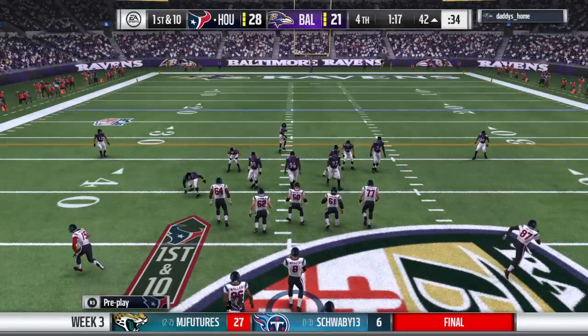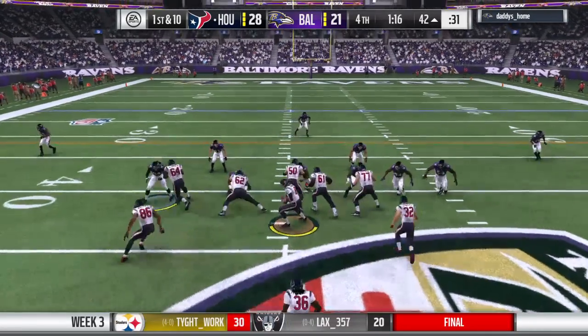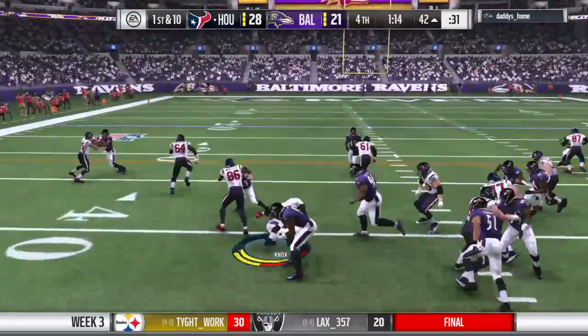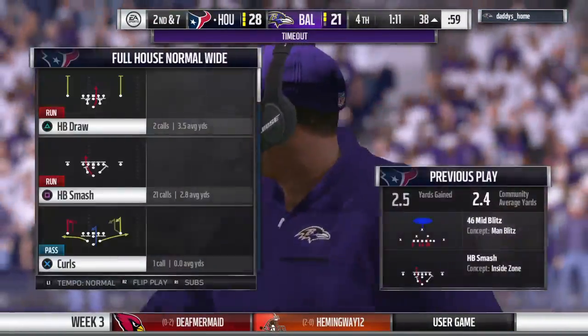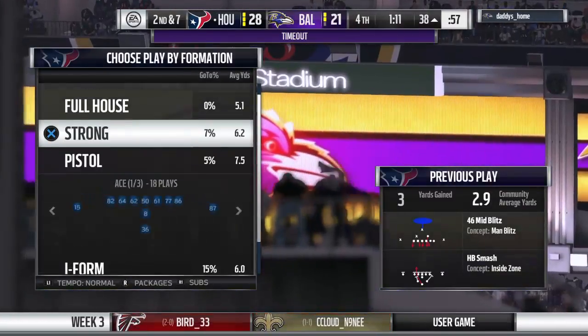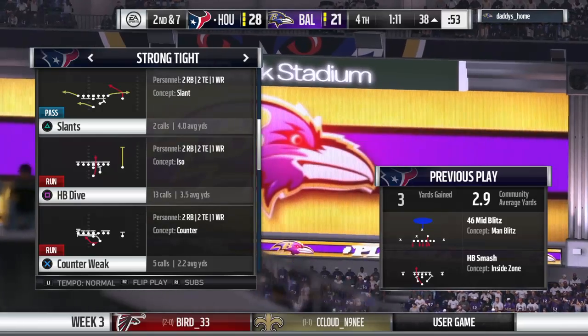I guess the good news for them is if for some reason they would make a mistake, a field goal does the opposition no good. Everyone loves to have a little bit of a cushion, and that helps you immeasurably. And now the Raven defense going to call a timeout. It's just their first. They've got 2 more to use here in the final stages.